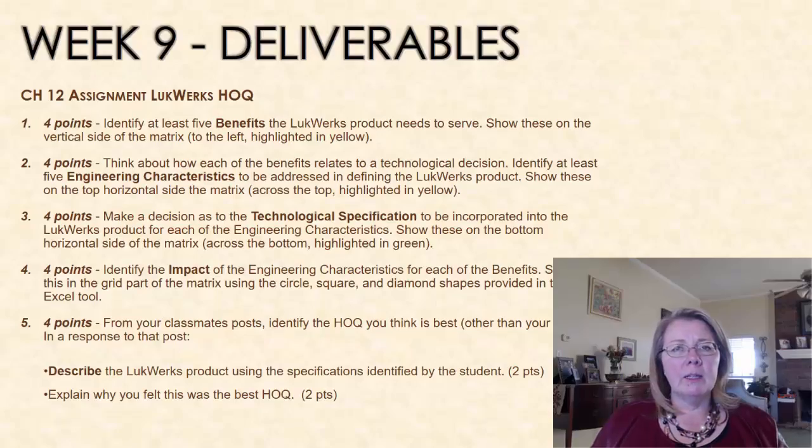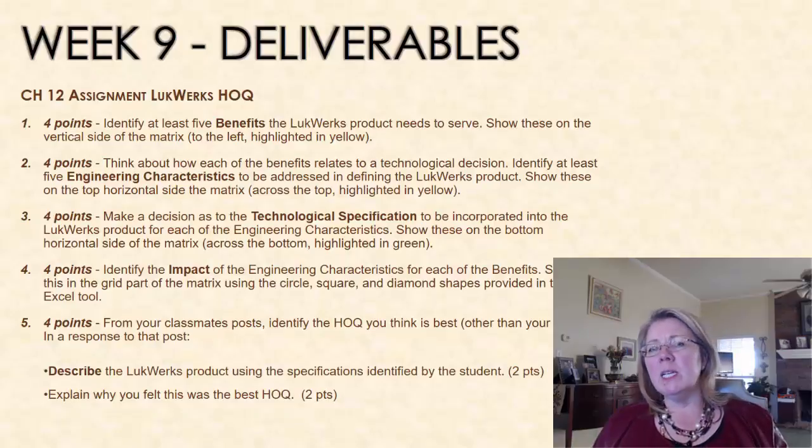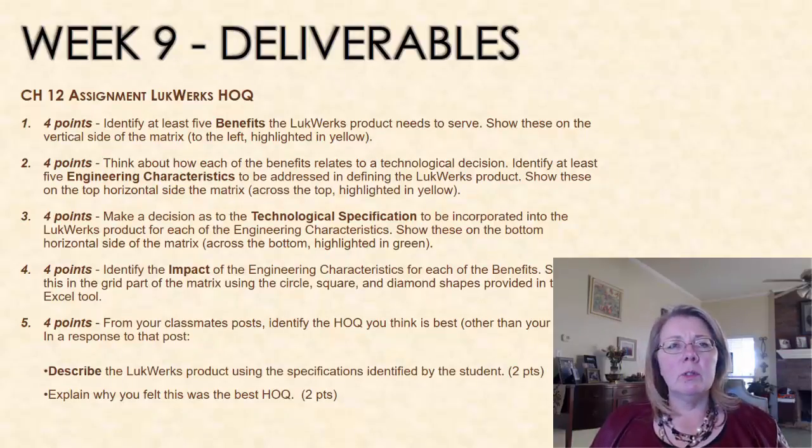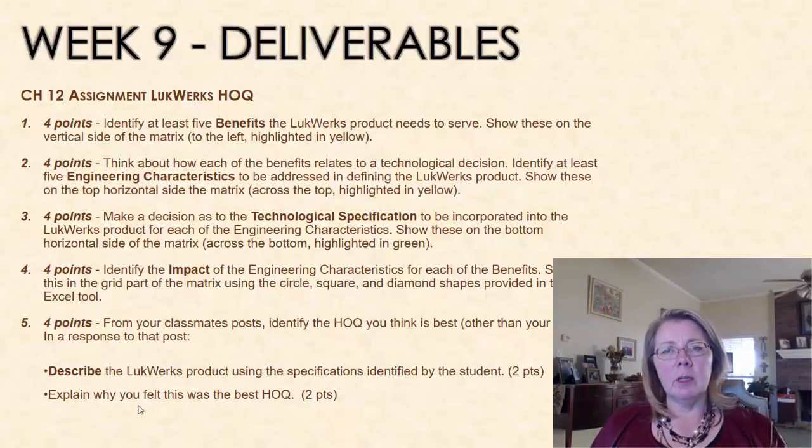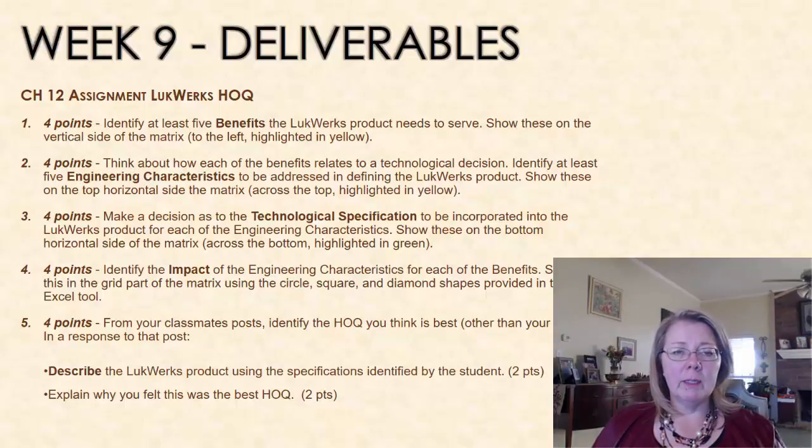So that is our assignment this week, is to build kind of a mini House of Quality, and we'll use the LuckWorks case study at the end of chapter 12 to do that. I do want you here, I'll just point out at the end, I do want you to take a look at your classmates' houses of quality and see if you can describe what their product looks like based on their House of Quality, and pick one that you like best. Submit a post to the one you like best to submit your vote. So we'll see how that comes out.